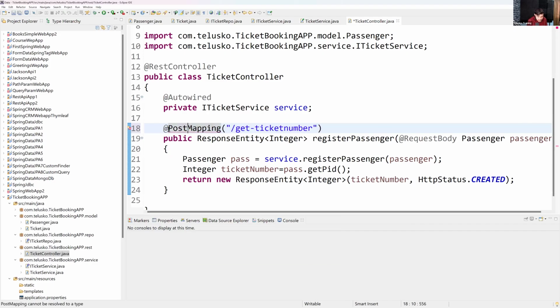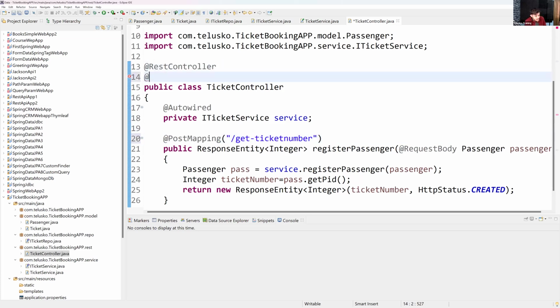PostMapping and RequestMapping. I would like to also add the class level URL mapping, whatever you feel like. RequestMapping, and I would like to just say here /api/bookticket is a general class level URL.